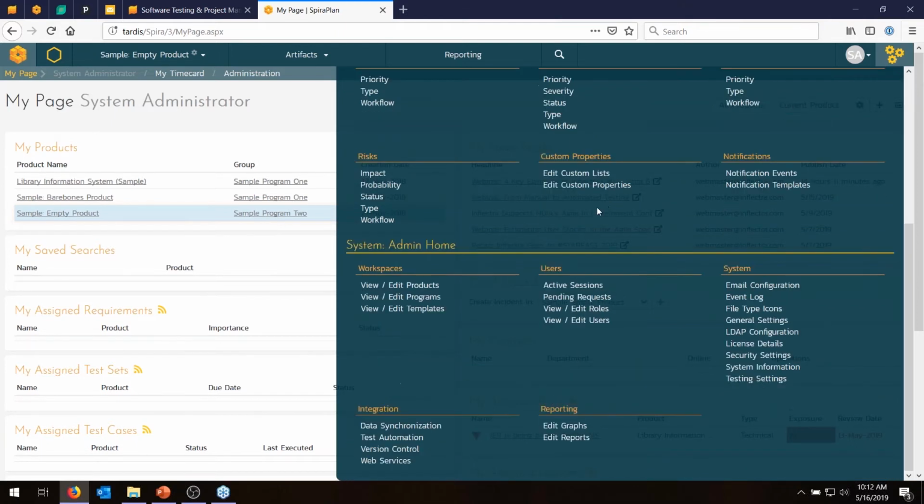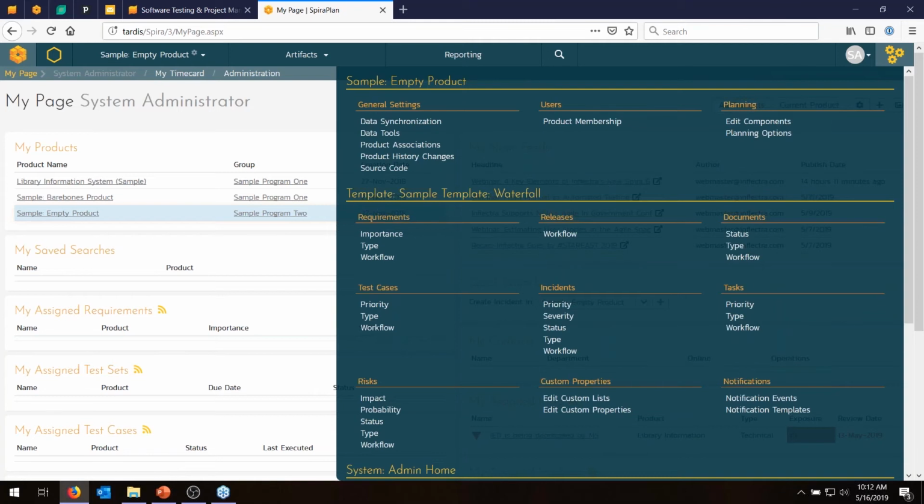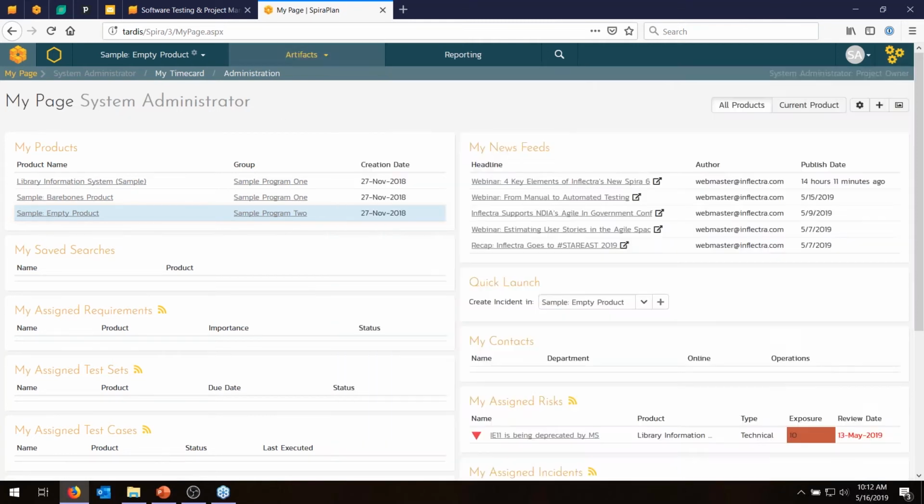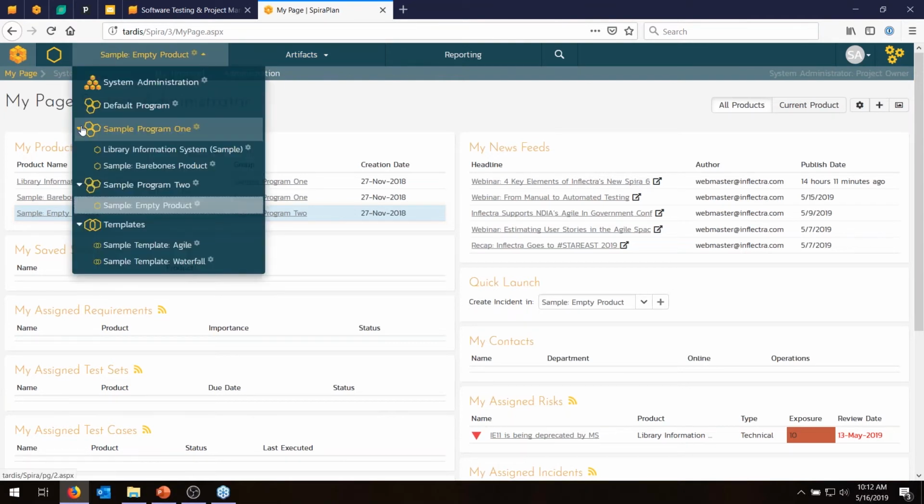So what does that mean? It also means that if you click on things like data synchronization, there's a system-wide link now. We've also added dashboards and administration at the product level. We'll come back to admin in a second. As well as the admin changes, I also mentioned the navigation has changed here. You can expand, you can collapse.